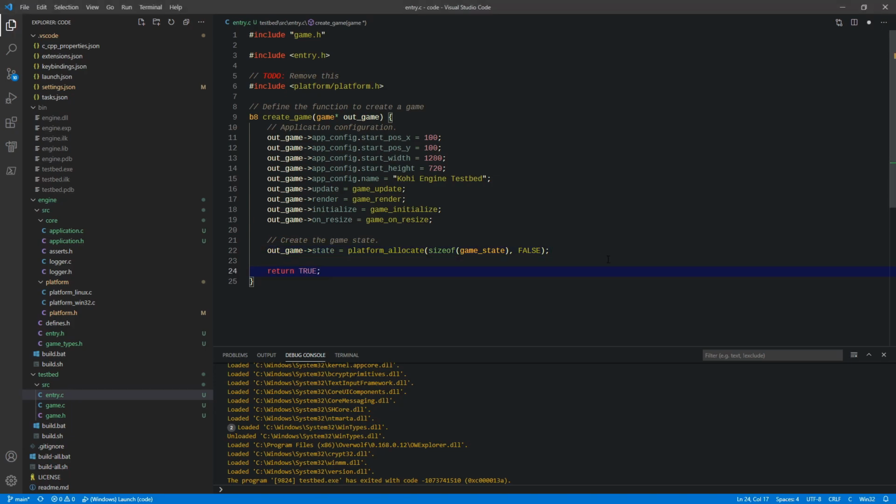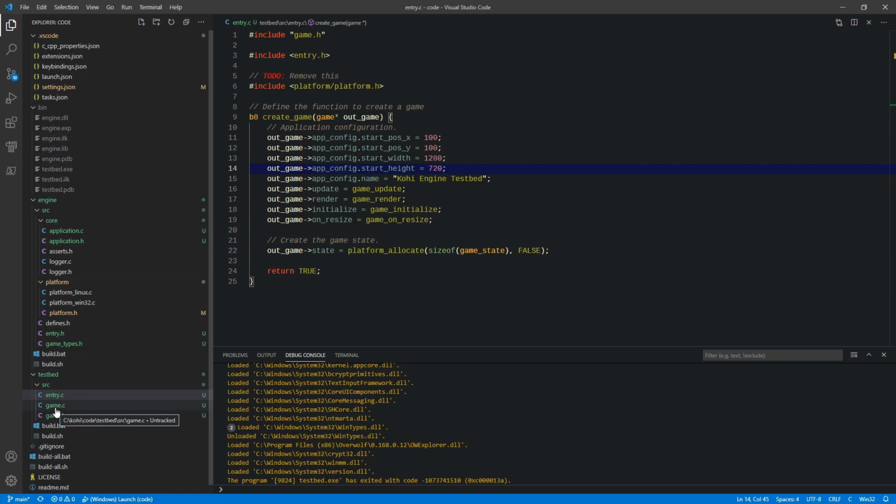So last but not least, we return true, indicating that all of this has been successful. Now we can have some additional initialization in here. It's up to the user from that point, but this is basically the only part that user code has to sort out for now. Eventually this interface will also be improved to just take in basically a configuration file, but again, we don't have that stuff for now. So for now, this is how we're going to do it.